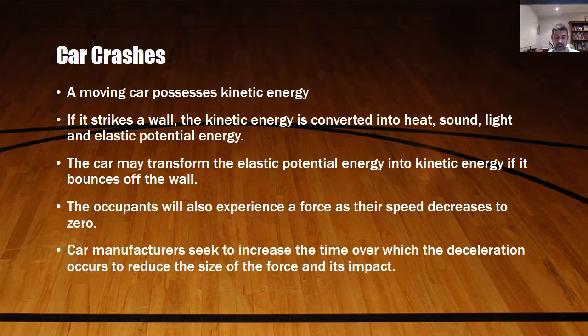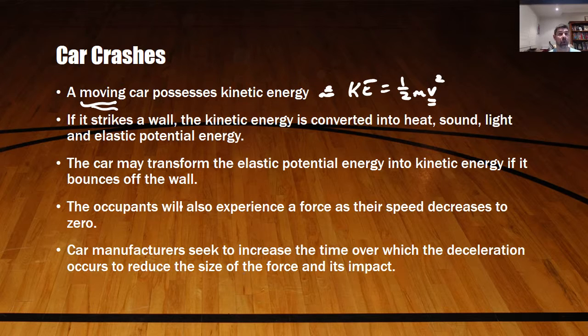And a lot of the technology that's gone into automobiles from manufacturers has gone into making cars safer, so that in the event of a collision, the occupants are protected as well as they possibly can be. Now, any car that's moving must possess kinetic energy, because you'll remember kinetic energy is equal to a half mv squared. And so therefore, if the object's moving, it must have kinetic energy.